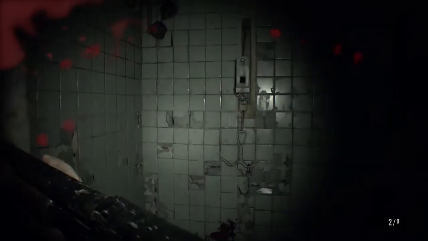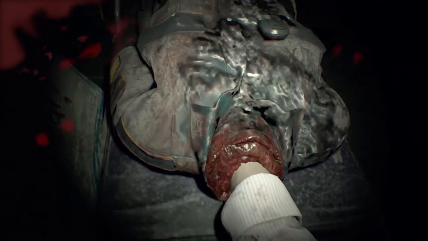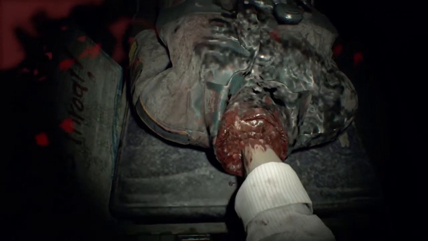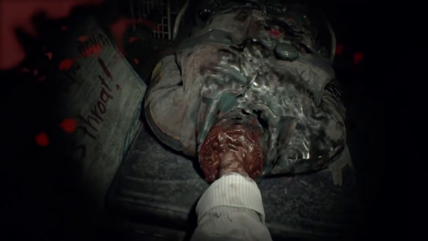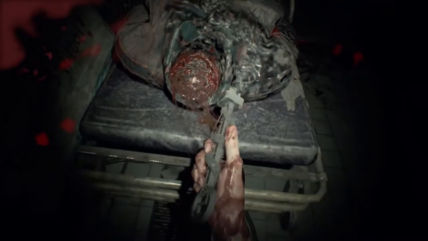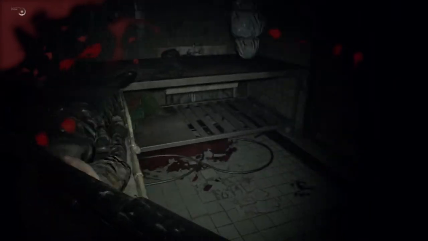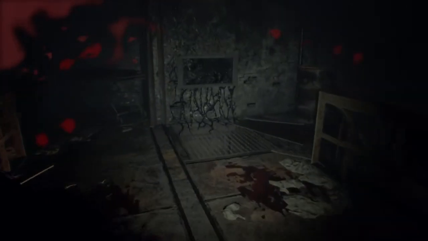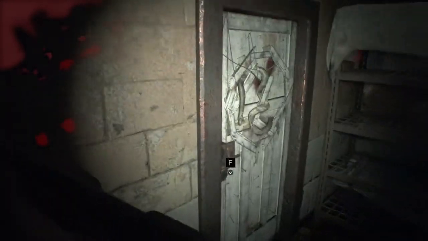You got me fucked up, bro. That's nasty. Alright, let's do it. Aw, the effects are nasty. Aw. Ah, that's so gross. Snake key. Aw. Oh, no. Fuck that. I'm out, bro. I'm out.